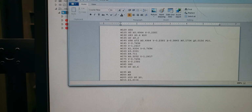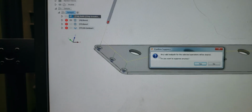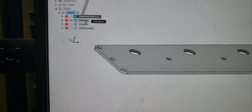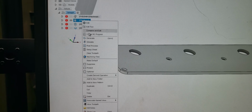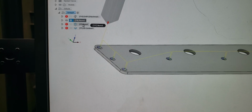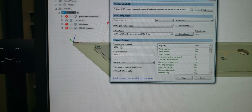So what you do from here is with your one setup, you'll go in, you'll suppress this, it'll give a warning. Now I want to do my next tool, right? And this one is tool 6. So let's unsuppress it. Let's generate that. Okay, there's our bore. Call it a bore. It's actually a countersinking chamfer. Let's go to our setup. Let's post-process this setup now again. Let's give it another number.